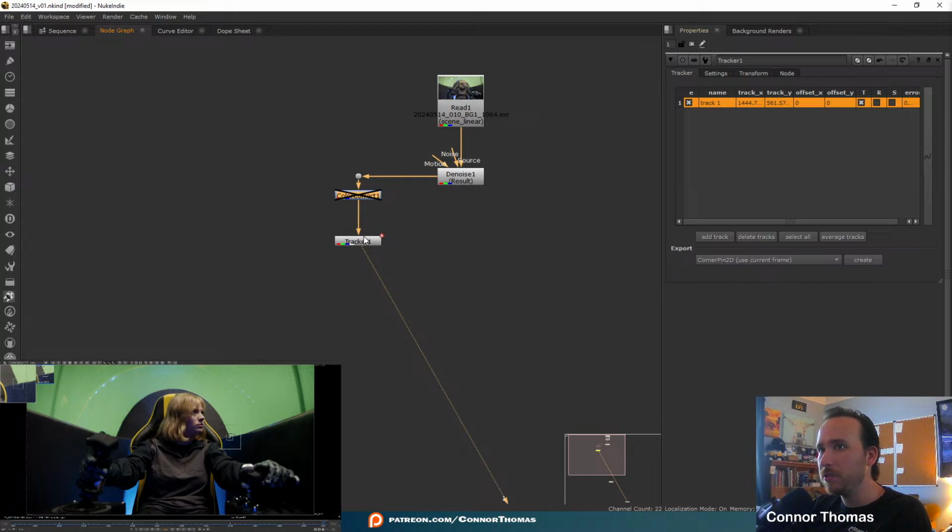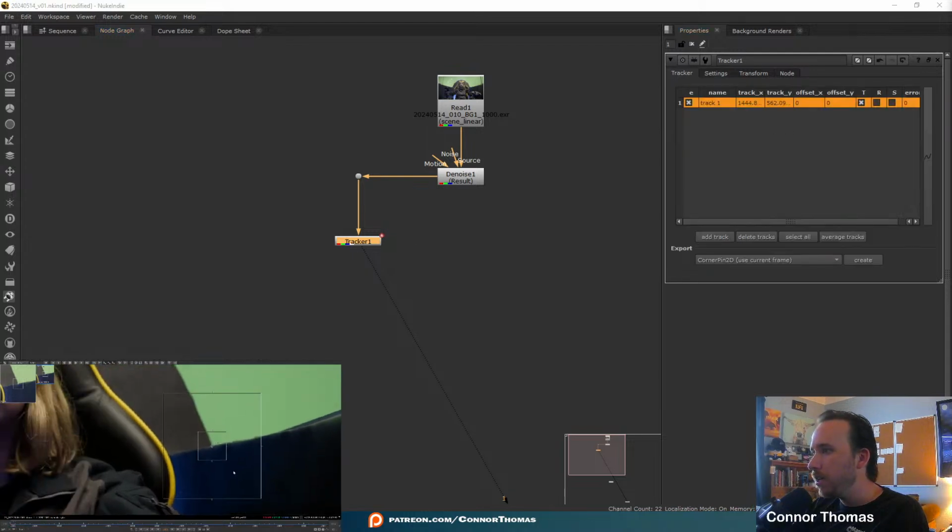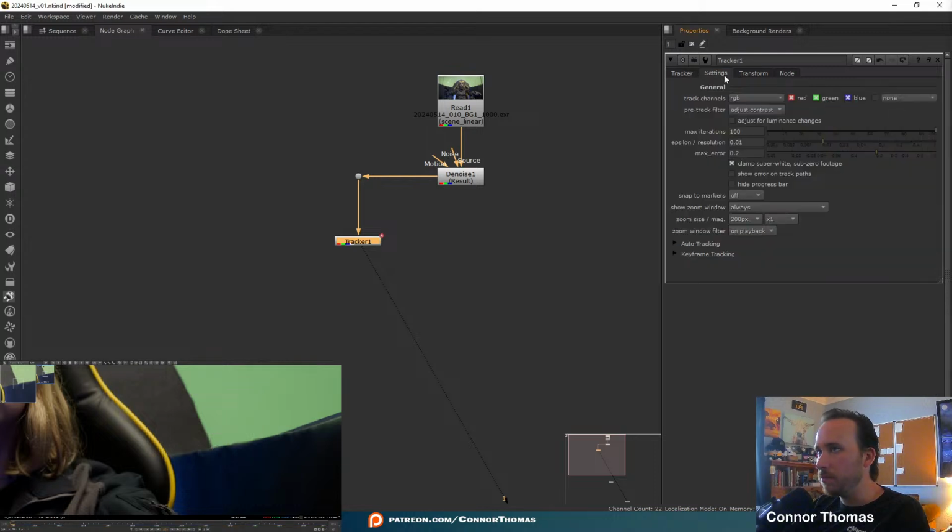I basically am creating a tracker node, and then I'm tracking the background here. And then the idea will be, now that our track isn't good, and I can see that it's because of this luminance adjustment that's happening here. But let's see. Let's try this real quick. So with our tracker node, I'm placing it on the corner here. And the reason why it's moving like it just did was because of the luminance adjustment back here.